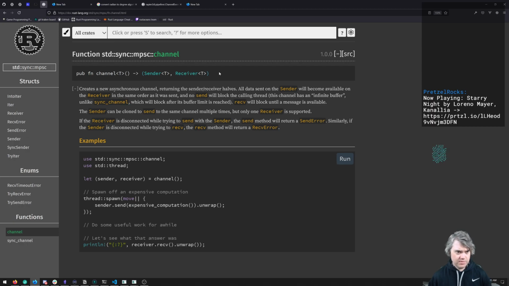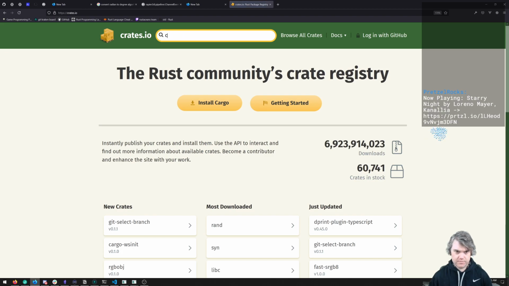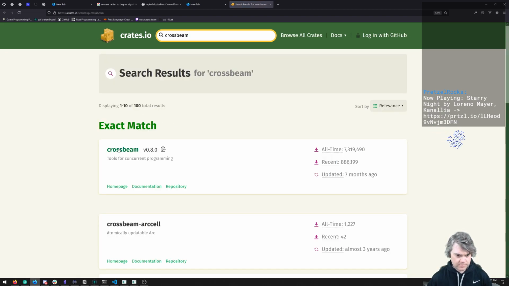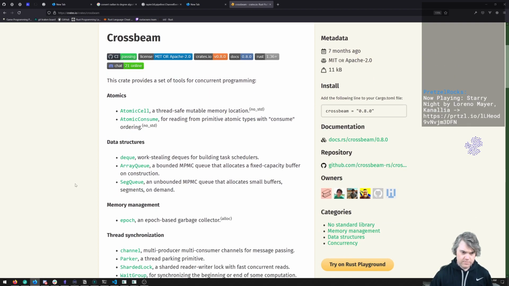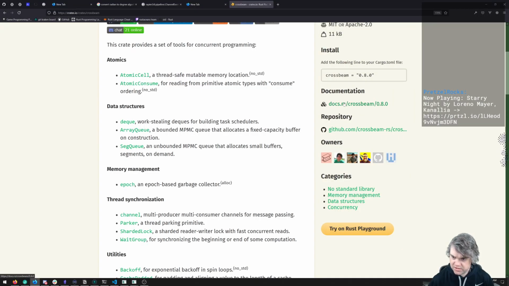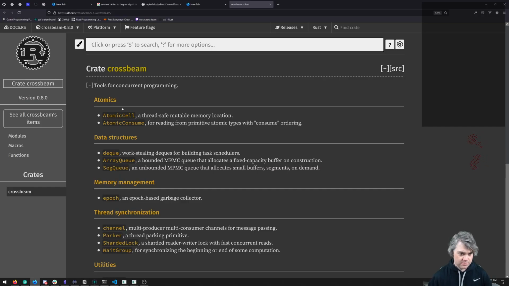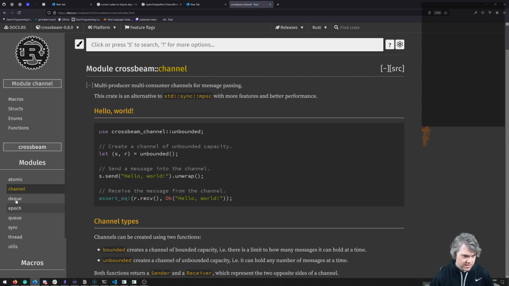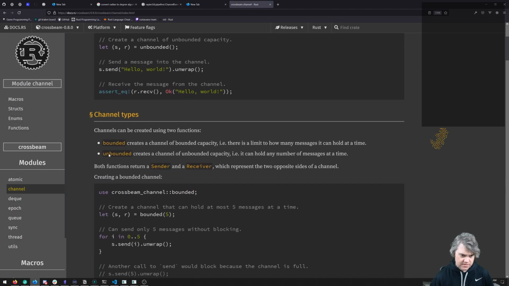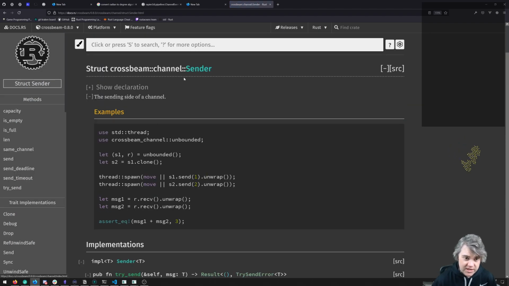I don't think I've used crossbeam before. So let's take a look at their documentation. This is a channel sender. Thread synchronization, multi-producer, multi-consumer channels for message passing.